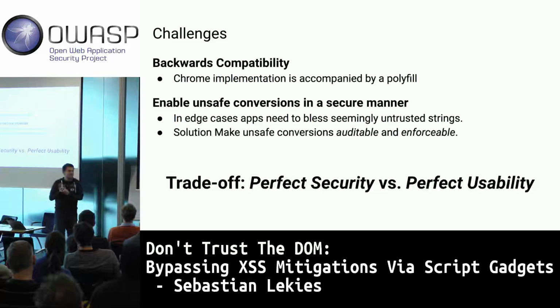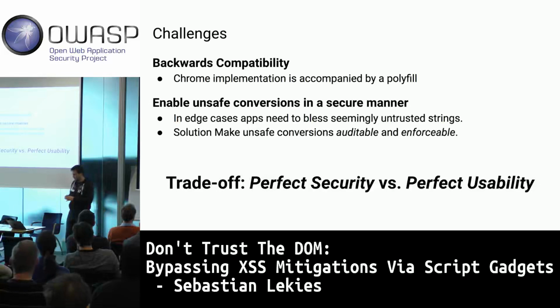The first one is backwards compatibility. So how do we deal with older browsers that don't support these types? And I think we have a good story there. We have a polyfill that basically creates these types in other browsers. So today you could use trusted types in your applications if you want. And we are actually using them in a lot of applications. And I think GitHub is using them as well. And Facebook is also using similar concepts, type-based systems to prevent XSS. And they are pretty successful in doing so.